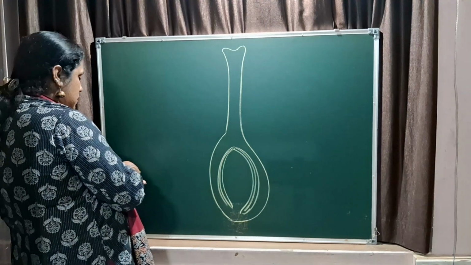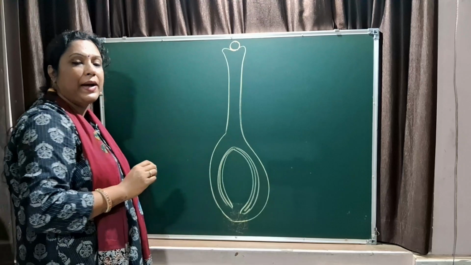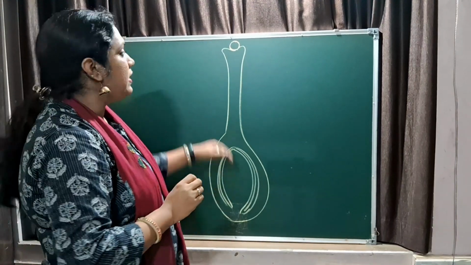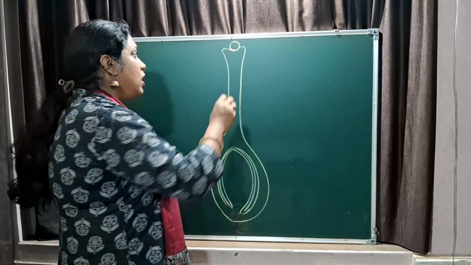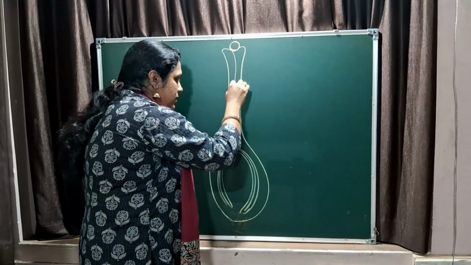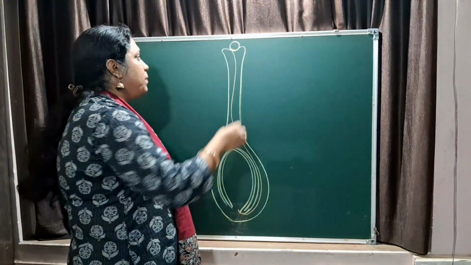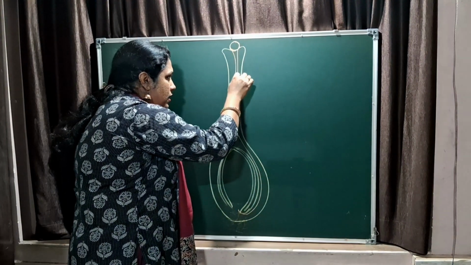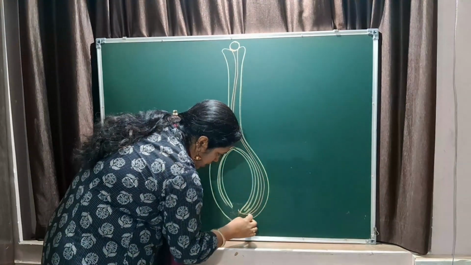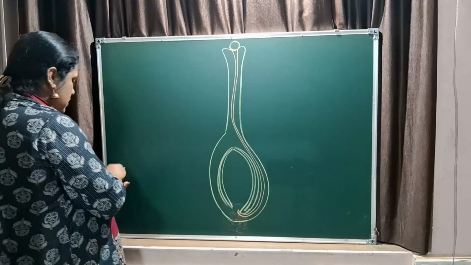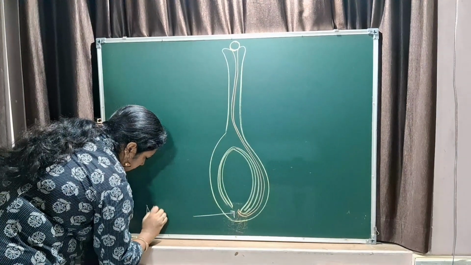So now what happens, the pollen grain comes and sits here. If the compatibility match takes place, that is, the pollen belongs to the same species as this stigma belongs to, the pollen tube germinates and it goes to the opening which is called a micropyle. I will just write all this. Now this is the pollen tube that is going slowly towards the micropyle. Okay, this opening is called the micropyle.